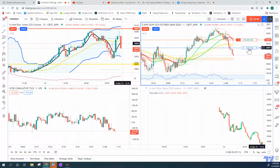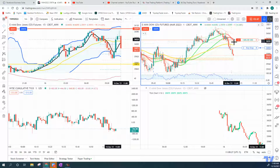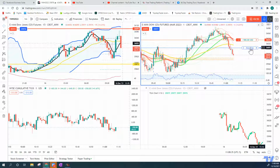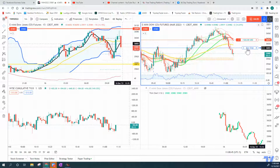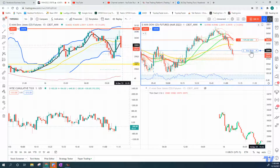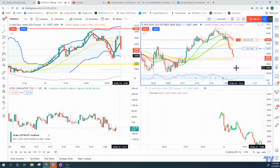So I'm just going to squeeze this down a little bit more. I'm going to squeeze my stop down. We've got a very light moving average here, so we'll just wait for the moving average to kind of move down. I'm using a swing point, not really a swing point, but just kind of a tested area here as my last stop. But we'll go ahead and move this down as the market goes down. If it hits this zone or even starts to turn around here, I'm just going to get myself stopped out of this trade. I'd rather take $500 home on a day like today and keep it in my pocket than try to guess whether the market's going to continue to go down or not.